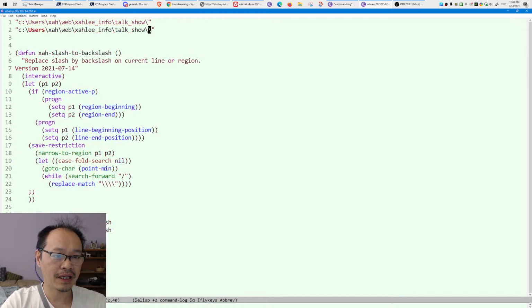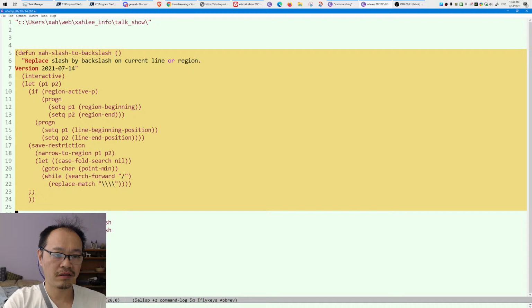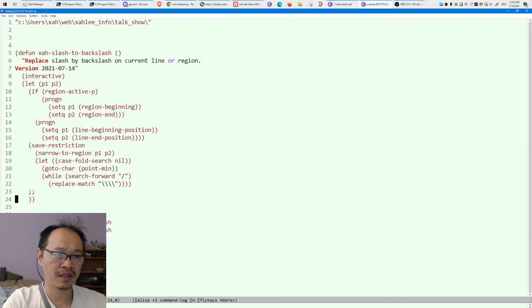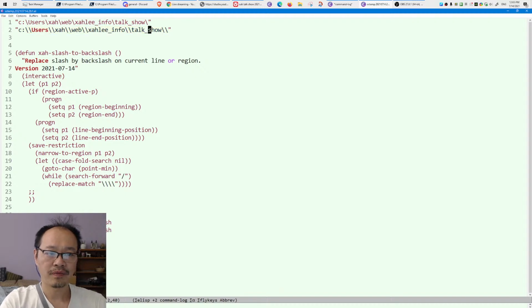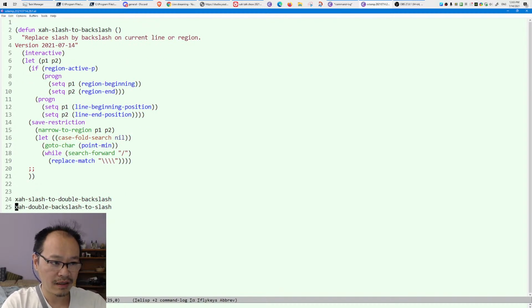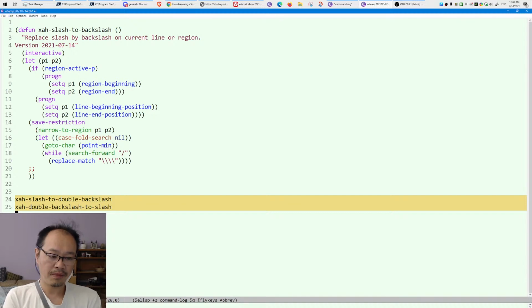You see the syntax coloring is already messed up for the whole buffer, because a single backslash means escape. So you actually need this. That is why you need these two more commands.